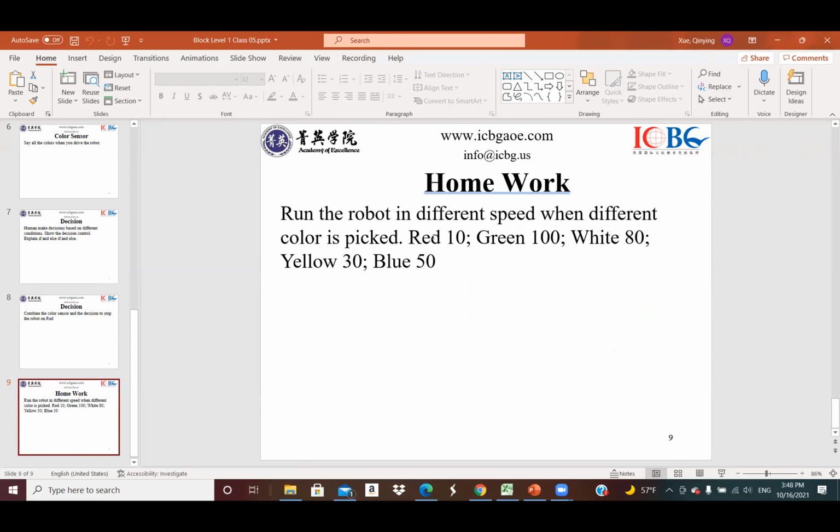You want to run the robot at 10% speed when it is red, 100% speed when it is green, 80% when it is white, 30% when it is yellow, and when it is blue, it is 50%.